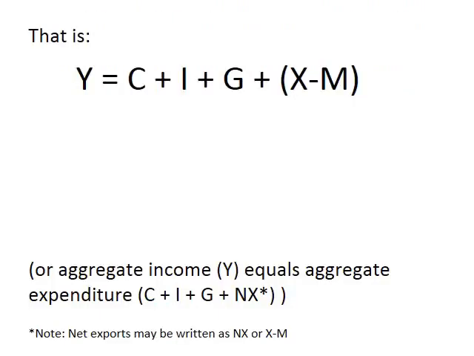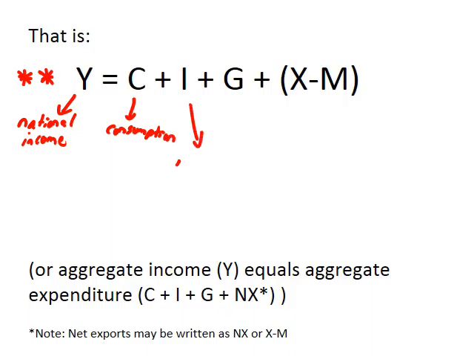So, coming to something at the end of the day, you need to know this really, really well for the 2 years of this program, and much longer should you carry on in economics. So what does this formula represent? Y is national income. So in essence, it's that wages, rent, profit, and interest. C is consumption. That's expenditure by households. I is investment, which is firms buying capital. G is government spending.